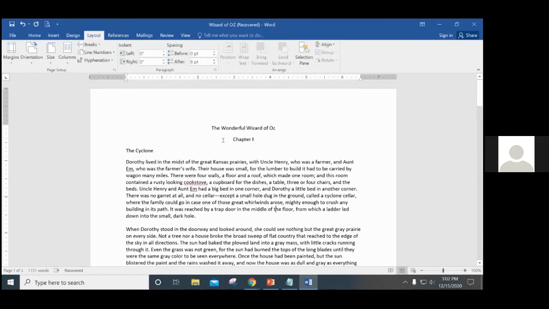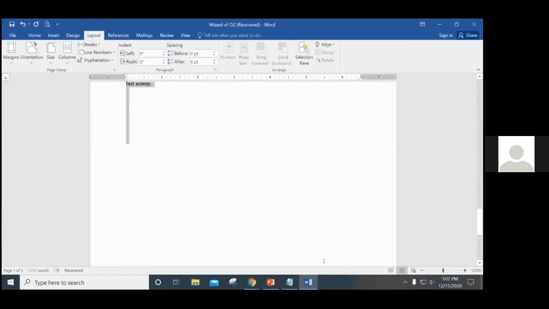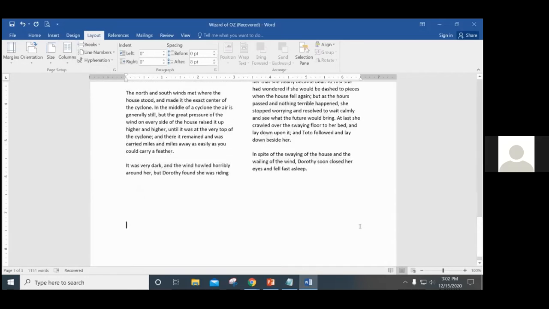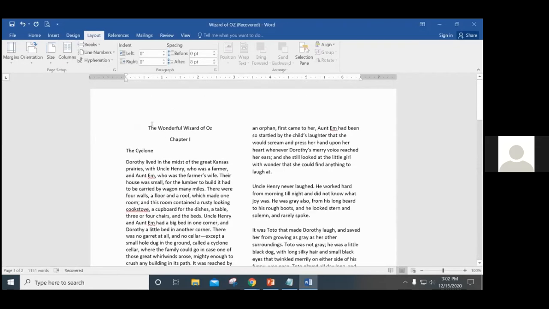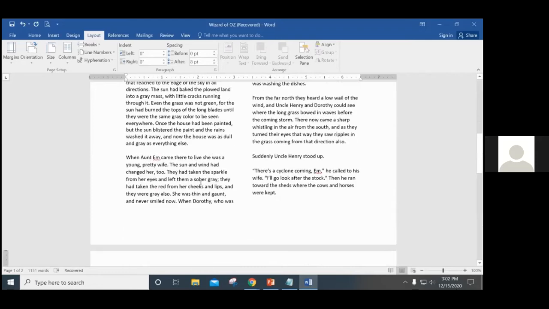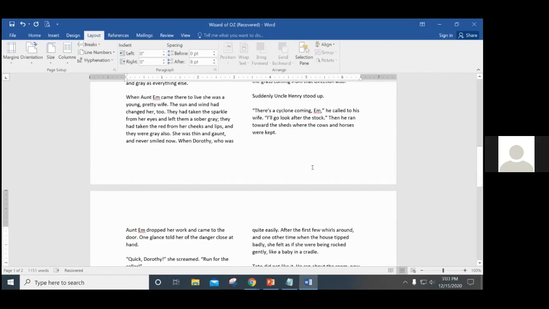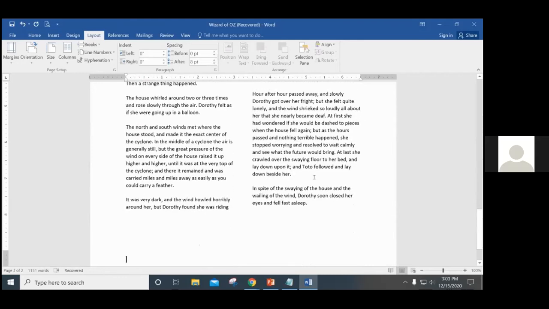So columns are particularly useful if you want to do a newsletter or a news article, and it will automatically take all your text that you've highlighted and split it into columns. So for example, if I was to take everything here, and again, I'm just highlighting everything all the way down, and switch it to columns and do 2 columns, here's what'll happen. And it'll wrap your text. So start here, come down to here, and then it wraps up at the top. Okay, so this is just turning it into an easy 2-column layout.